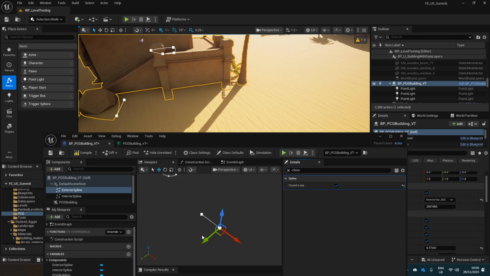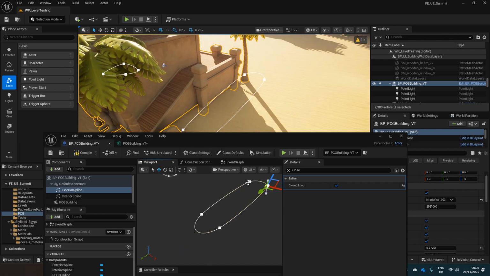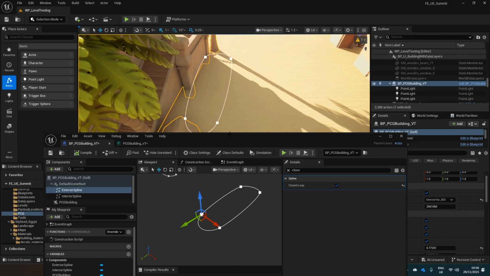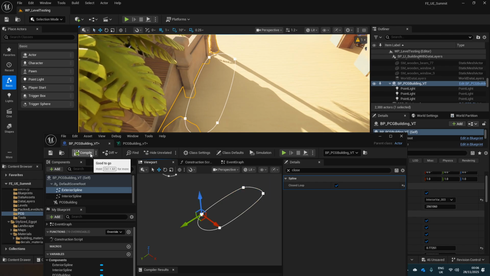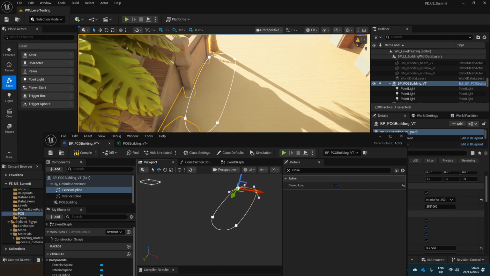Closed loop, and we'll just, there we go, set that up to contain, there we go, a little bit more this way.